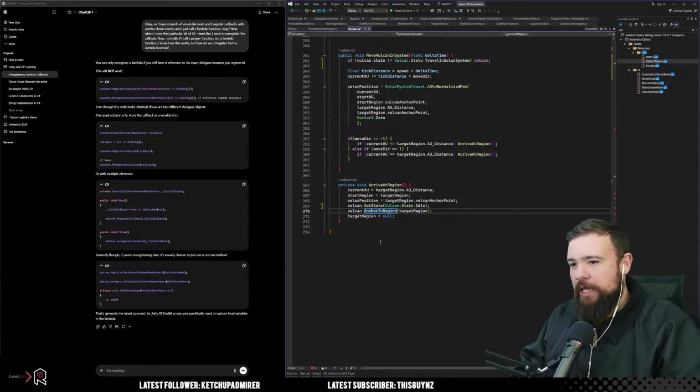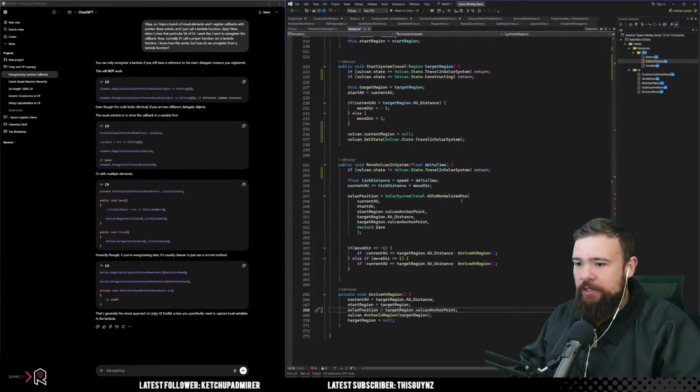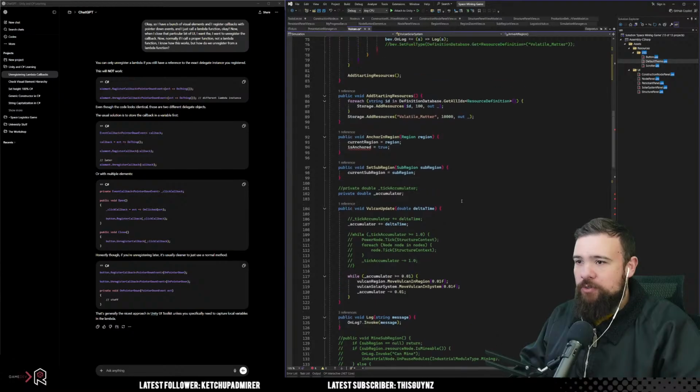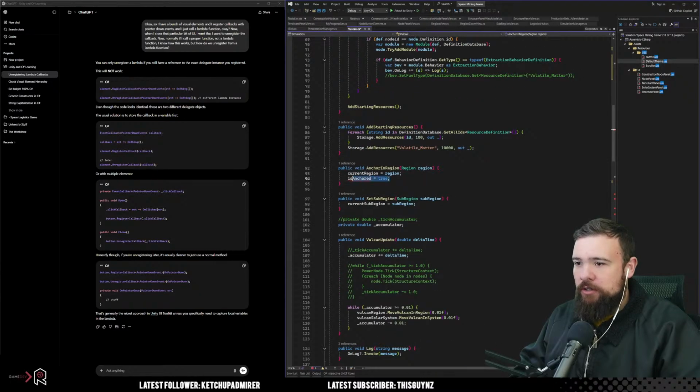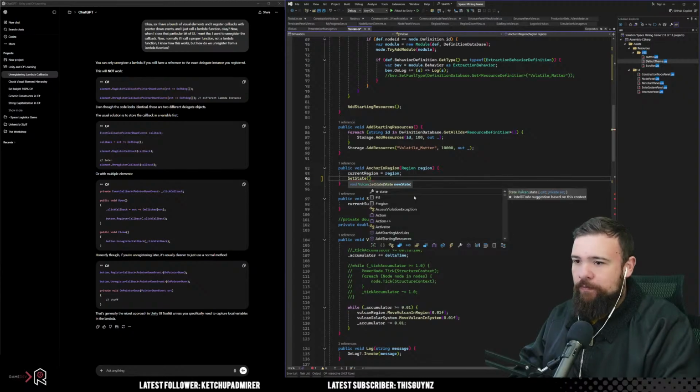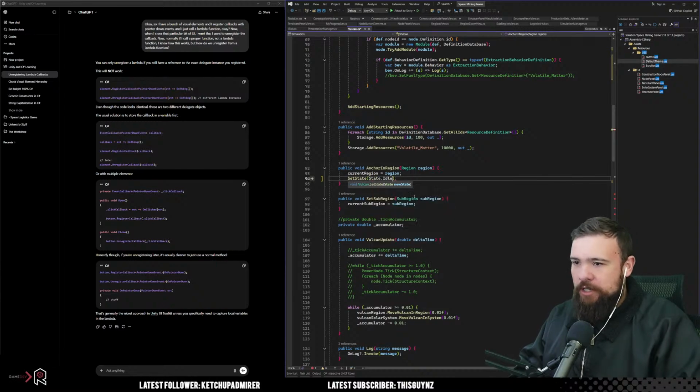We also anchor in region. Okay, you know what? Maybe then we don't set the state to idle there. We just anchor in region. And as soon as we anchor in region, we can also just do set state to state.idle.